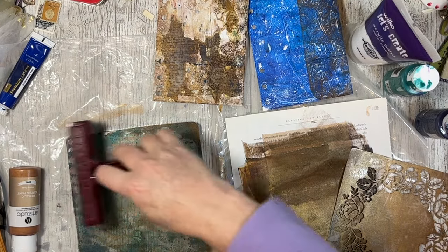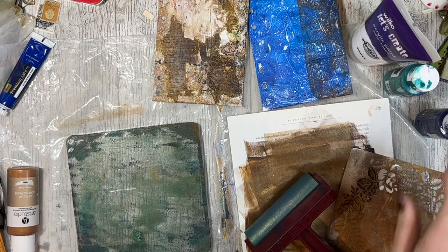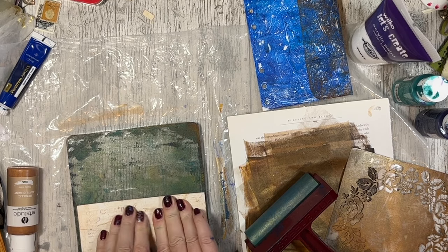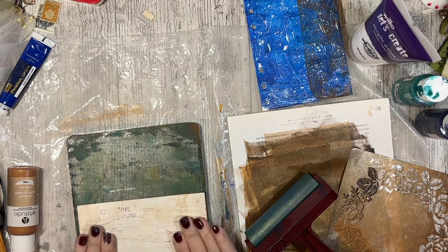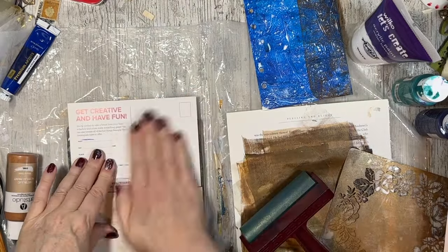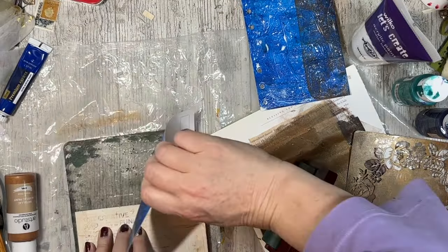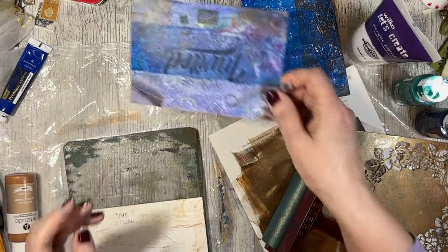Not a lot, and I think instead of going in, I think it's just took that gold up. Actually, I might come in there where there's some grungy business going on and see if I pick a bit of that up. Get one of the others. Give that a big rub. You can feel your hand getting warm as you rub over it. So I've got bits of gold on there. It's an indistinguishable pattern, but there's something on there.